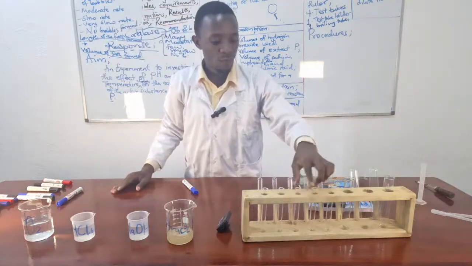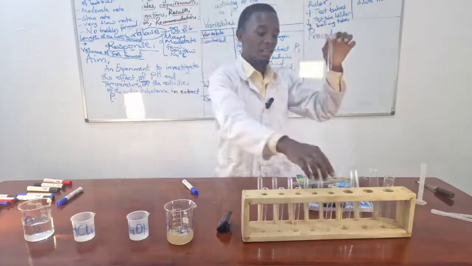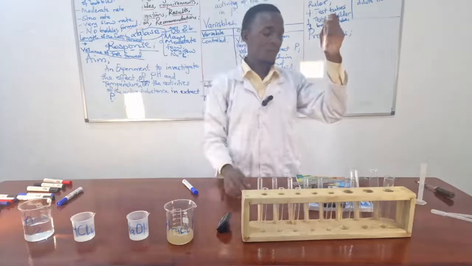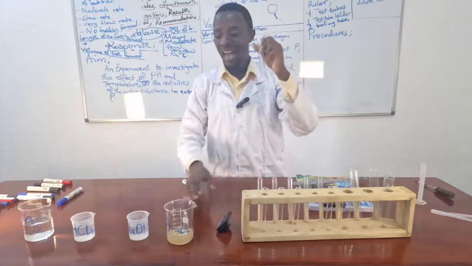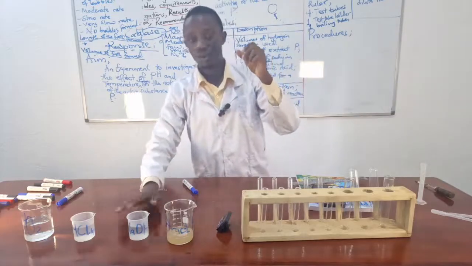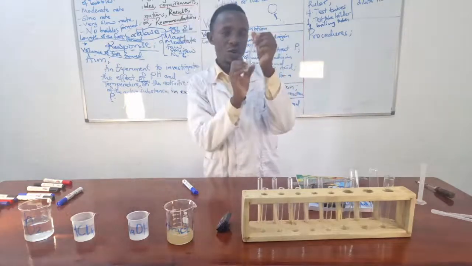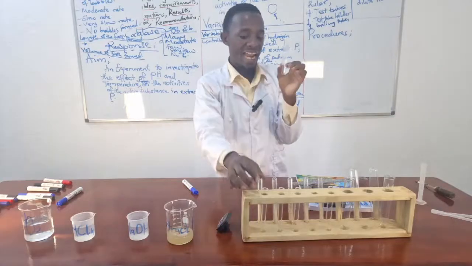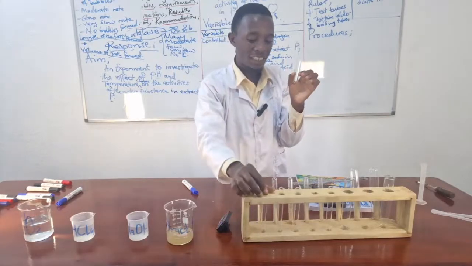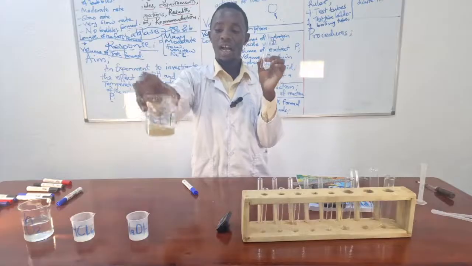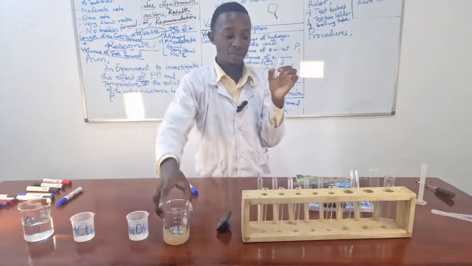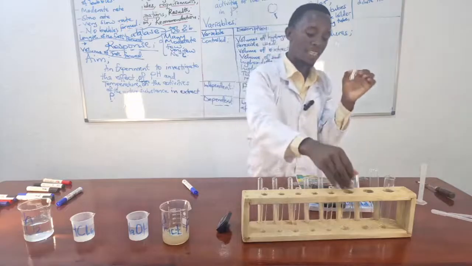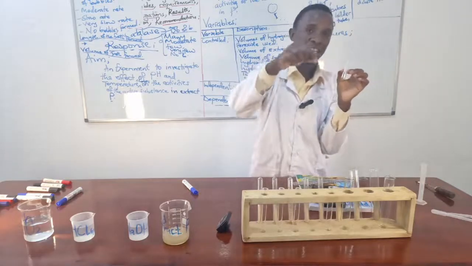And then in the fourth test tube, I will add nothing. I will not add sodium hydroxide or hydrochloric acid. There will only be hydrogen peroxide, identical to the first one, but this time I will not put unboiled extract P. I will this time use the other one. I boiled it, but I will use the same volume again.